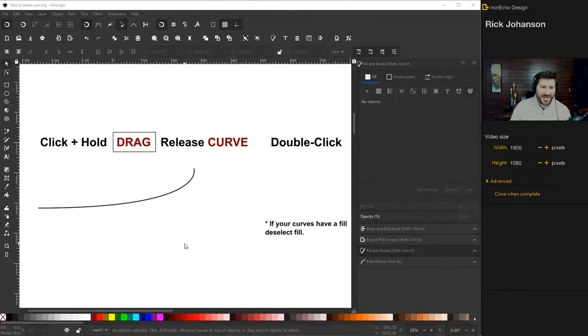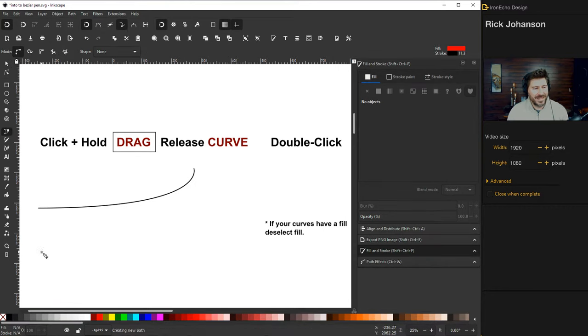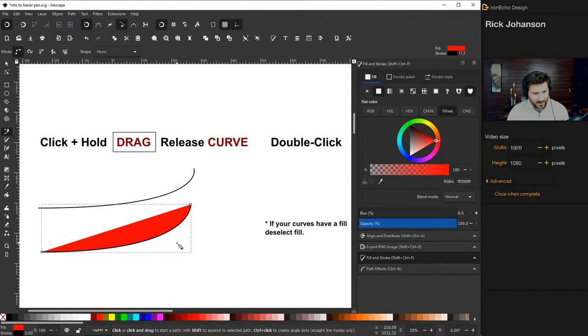Okay, next, exercise two. We're gonna make a curve with the Bezier Pen. And if you watch these tutorials, they go so fast and they can manipulate the curves any way they want, but let's just do the most basic. So Bezier Pen, this time click and hold. Don't let go of the left mouse button. Draw out your line. And then when you release, now you can make your curve and then double click to complete it.